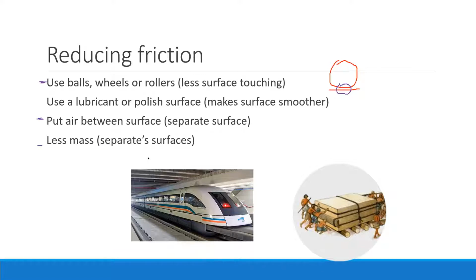Do you need to know these? Not necessarily. But what's important about this slide is not that you need to study it, but that you need to be able to problem solve and think, okay, if friction is caused by two surfaces touching each other, how can I reduce the amount of touching that goes on? And here are just a couple of ways that you can do that. There might be other questions you'll see, like about the tension force: how can you reduce the tension, or how can you increase the tension force, and so on and so forth.